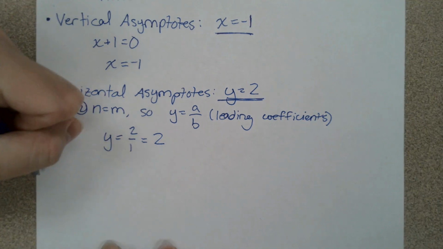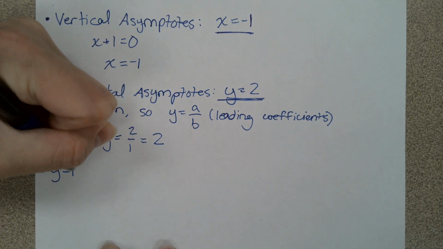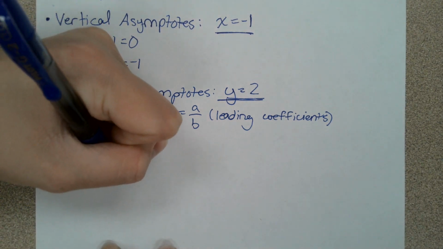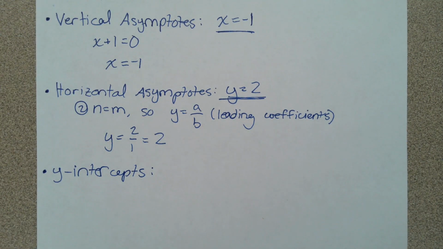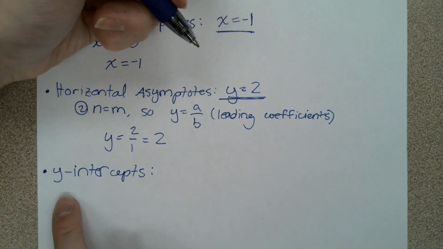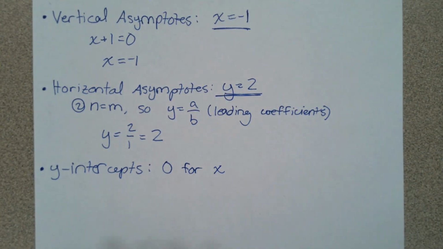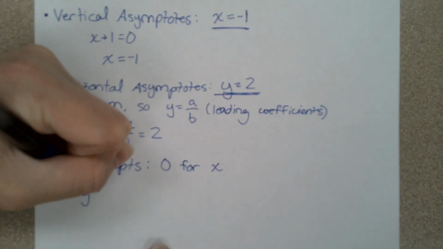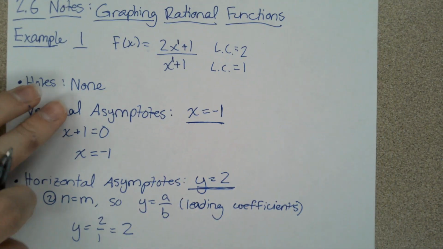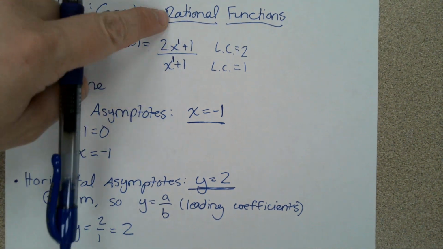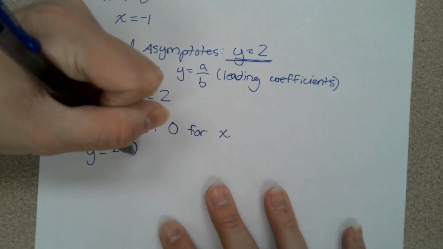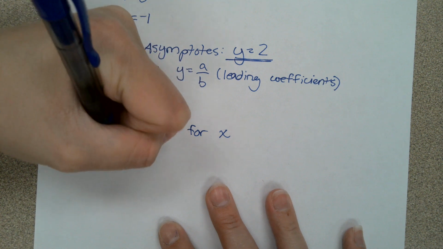So y-intercepts, there's nothing special here. It's just the same way you have found y-intercepts this entire time. And yes, you can use your calculator for this, but your calculator does not always show you the y-intercept if your numbers are not whole numbers. If they're decimals, they might not show up. So knowing how to do it by hand is extremely important. To find the y-intercept, you just sub in 0 for x, as always. So our equation is y equals, from the top, (2x plus 1) over (x plus 1), plug in 0 for both. 2 times 0 plus 1 over 0 plus 1.